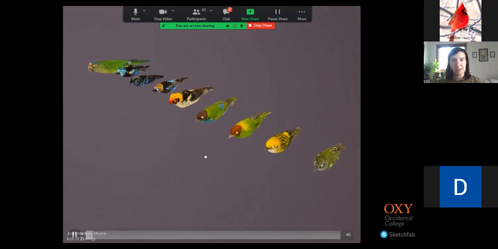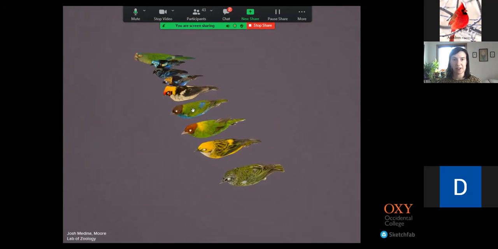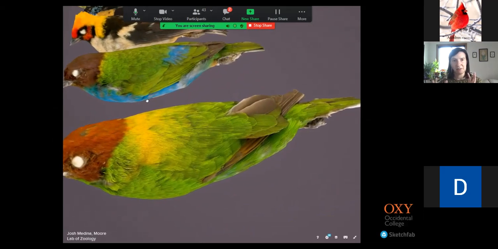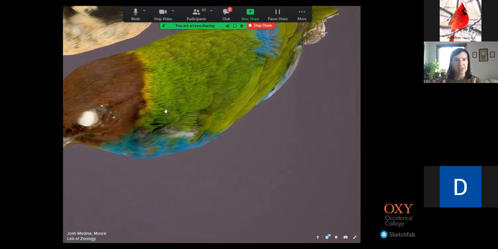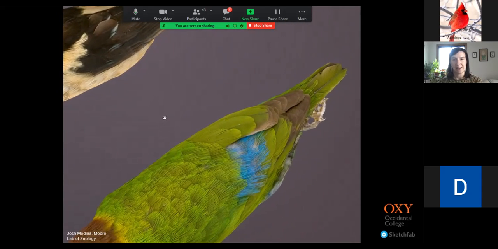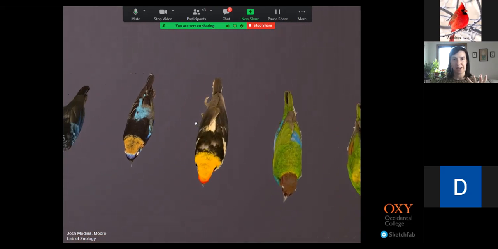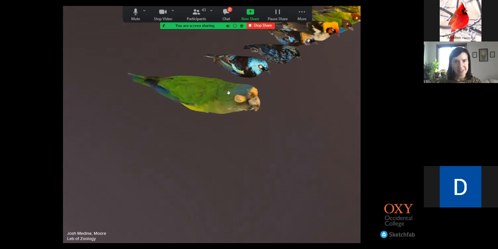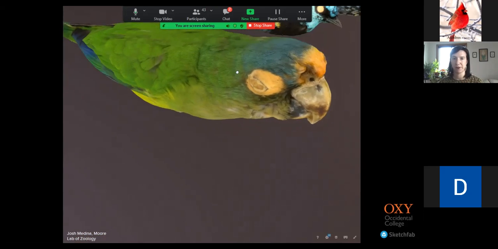This isn't to say that you can't digitize study skins. So a lab at Occidental College is doing this amazingly detailed 3D scanning of bird study skins so that you can get things like the plumage. And then they're making them into these interactive online assets that I think are really engaging and really beautiful. So you can actually digitize a study skin too, but you can't get the same information about the internal anatomy as you can from a fluid preserved bird.